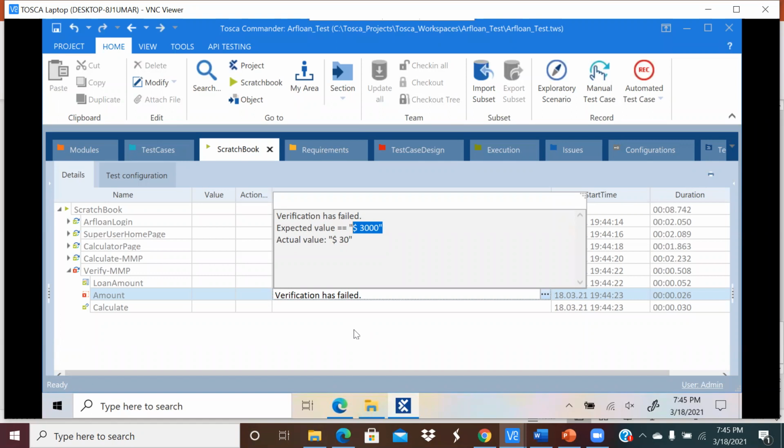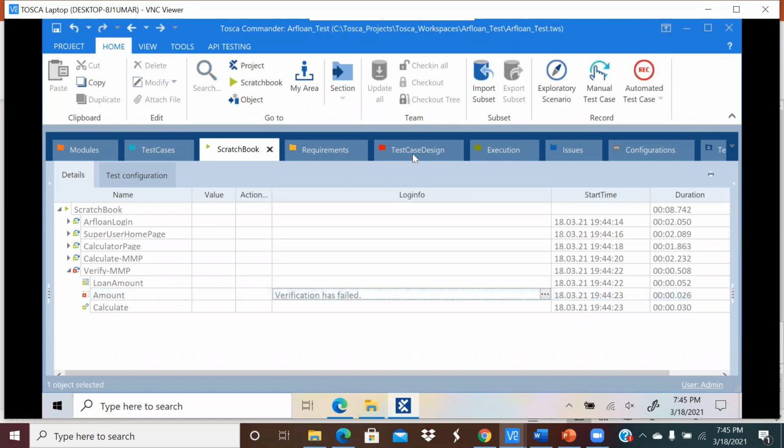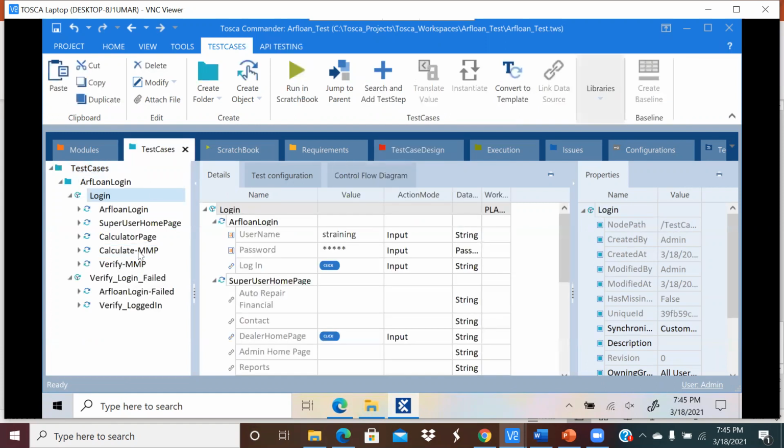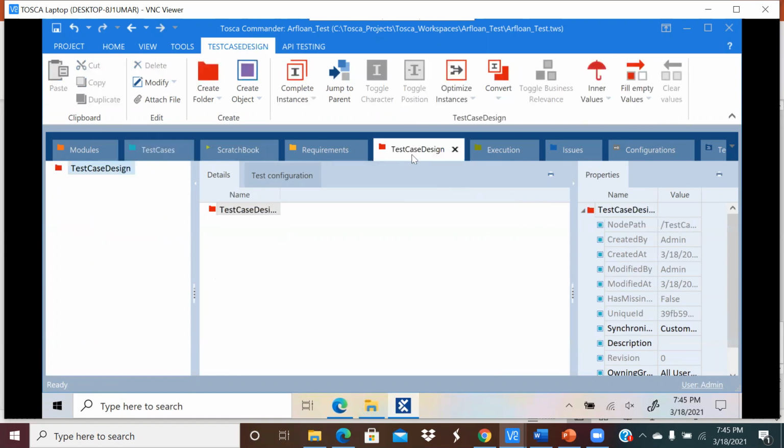Yeah, we can do that. So there is something called test case design, where we can store all the input values that we want to use in multiple test cases. For example, in this test case, the first input was $1,000. The second input will be $2,000, and then $3,000. We can do that in test case design.